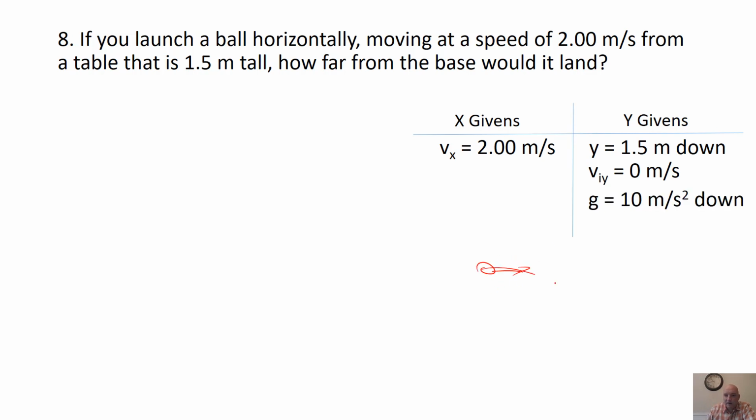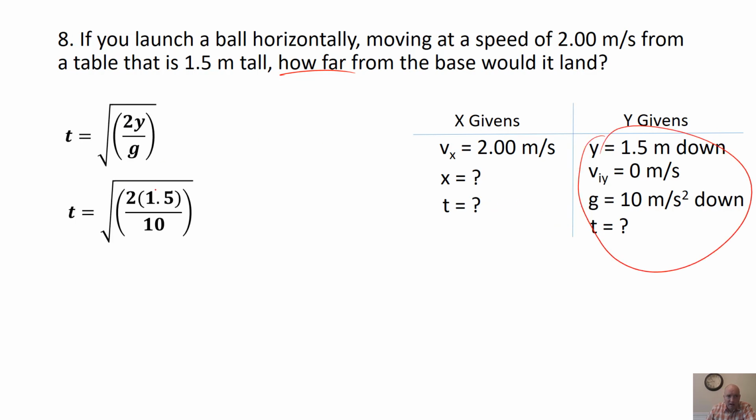It's in free fall. It's allowed to fall through the air, so the acceleration due to gravity is going to be that 10 meters per second squared down. And then it asks you for x, and then we have to tie the two together by time, and we have enough information to solve for time there. We're going to plug in our values to our square root of 2y over g equation, and we're going to get 0.54 seconds. So it's going to take 0.54 seconds to reach the ground. That's the time we're allowed to stop going forward.